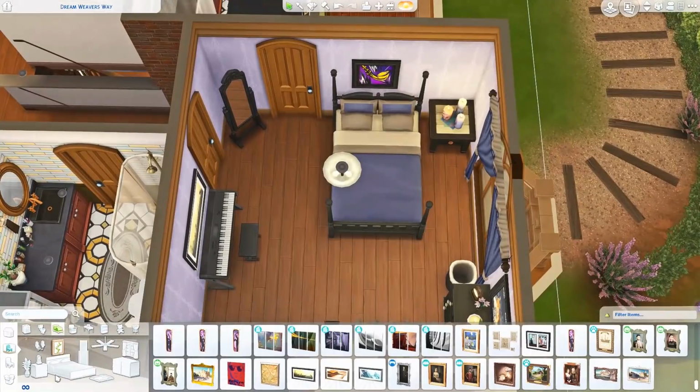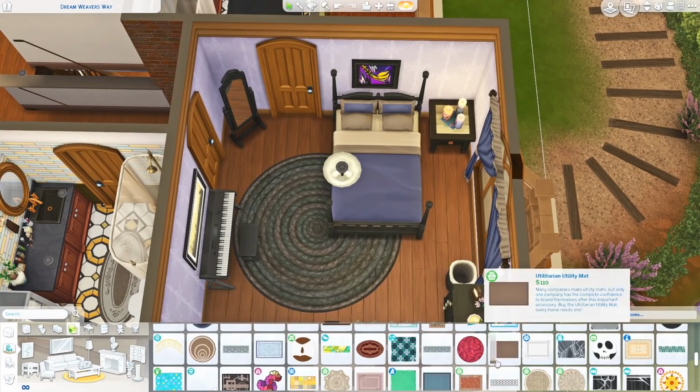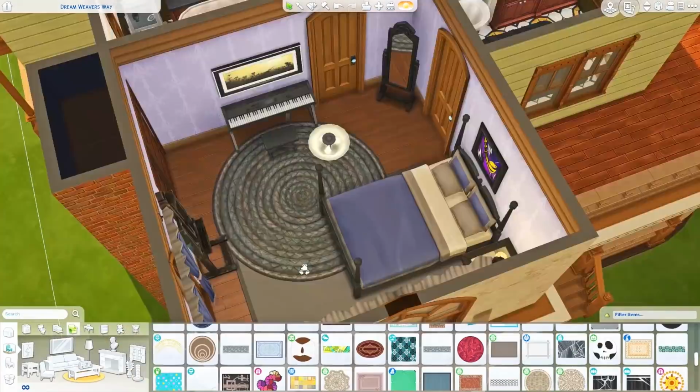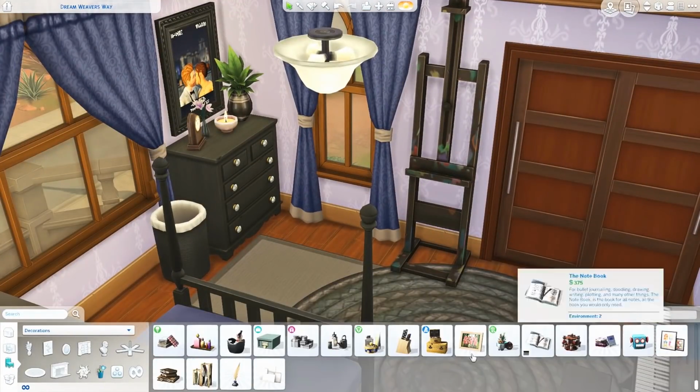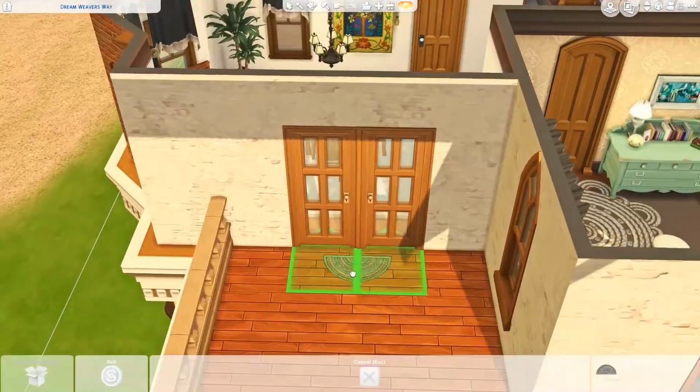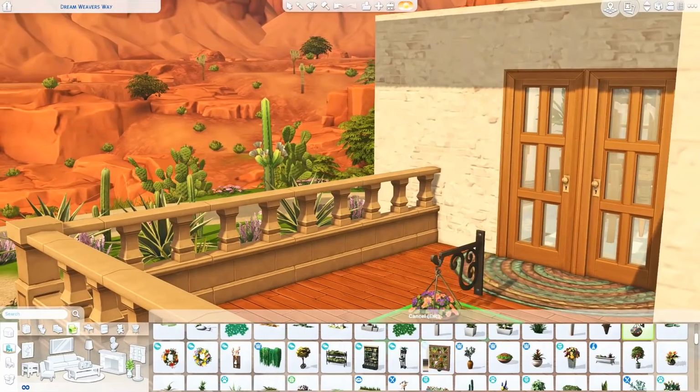And then here I do switch up the rug. I was kind of struggling with finding a rug that I really liked in her room, but I think this round one that came from Laundry Day, even though it's primarily gray, has some pinky purple hues to it, so I thought that looked nice.